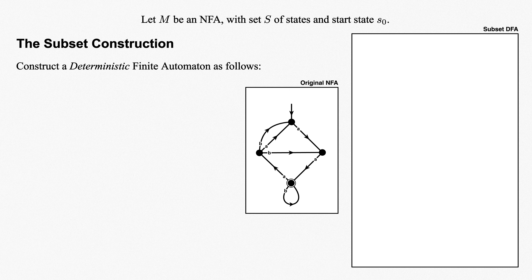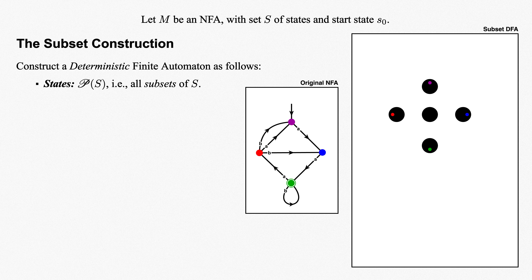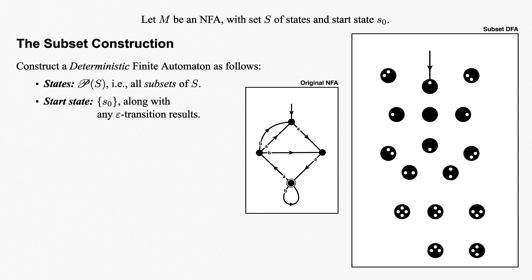Let's outline this procedure illustrating with our example NFA. The set of states for our new DFA will be the power set of the set of states for our original NFA — the set of all subsets of our original set of states, whence the name subset construction. This set of states allows us to express any configuration of occupied states on our NFA, though some might never be reached for any input string. Our NFA had four states, so the DFA we construct will have 2 to the 4th, or 16 states. We'll mark these with dots to show which subset of the original states each one corresponds to: one for the empty set, four for the singletons, six for the doubletons, four for the tripletons, and one more for the set of all four states. Our start state is simply the singleton start state for our original NFA, plus any other states occupied after processing epsilon transitions.